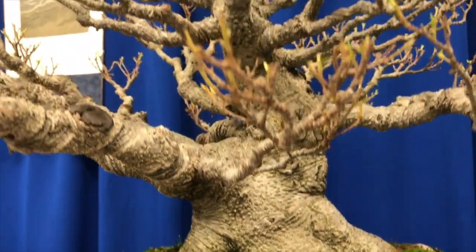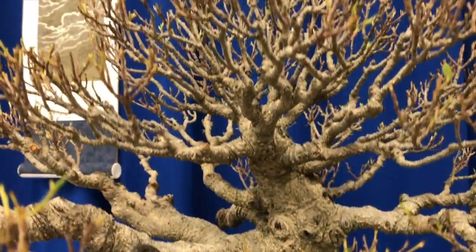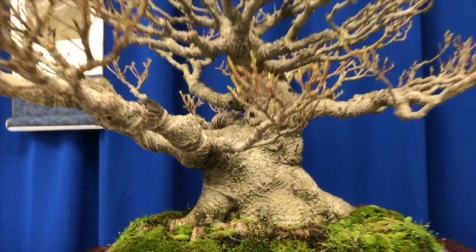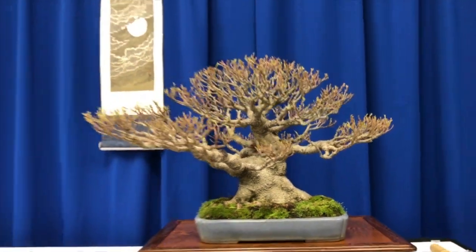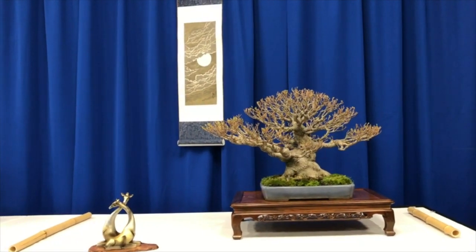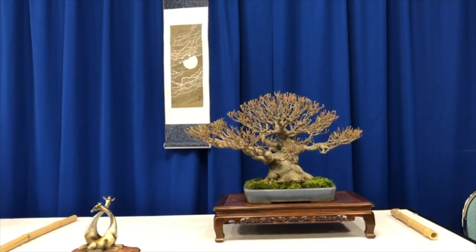Hi, this is Ed Trout. I'm showing my Ficus microcarpa here. I've been working on it for 3 or 4 years now. It was originally started by a real dear friend of mine, Sutin Sukalo Visit, and I'm very proud to have it. It's being shown right now leaf pruned, and it looks just as good.